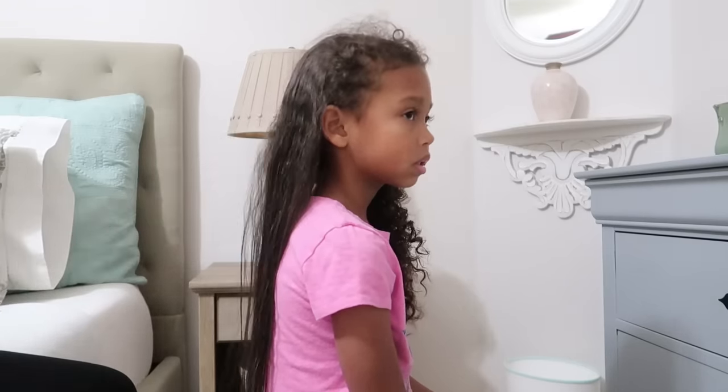And this is the finished result. Super soft and smooth and shiny hair that's easy to manage. I straightened both the girls' hair this time because I was going out of town by myself and I wanted to leave my husband with something a little bit more manageable than their normal curls so that he could easily comb it for school and over the weekend. And he is really good about twisting it up into a bun and putting on their satin bonnets at night. So when I came back from my trip, their hair still looked great.